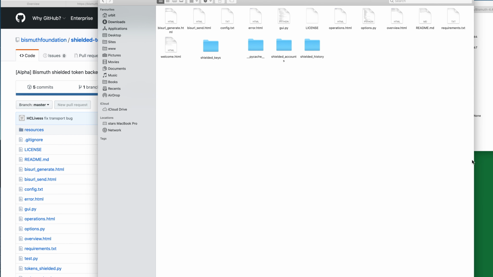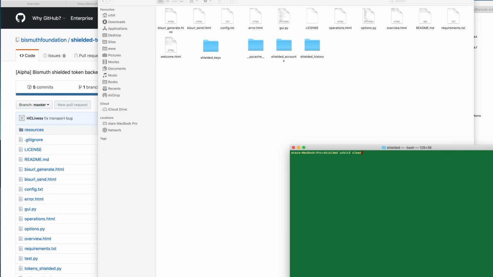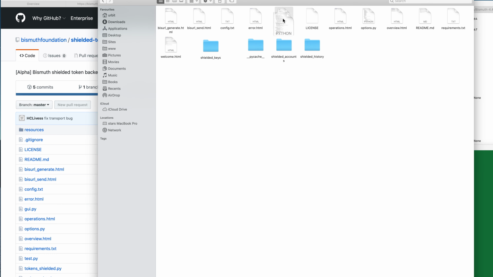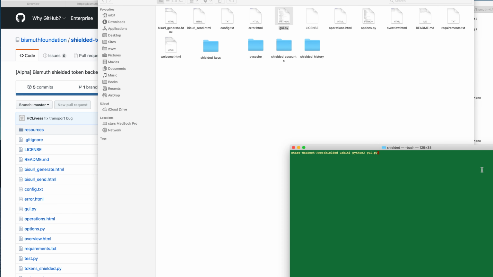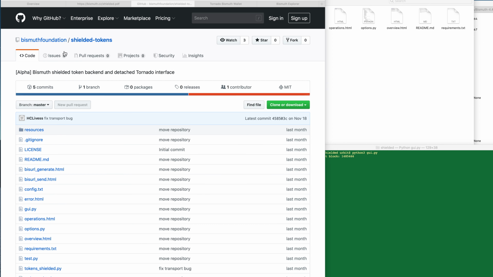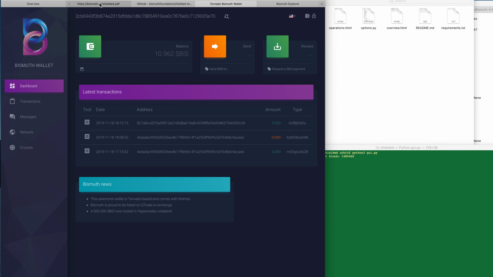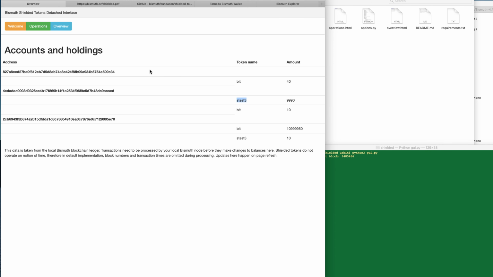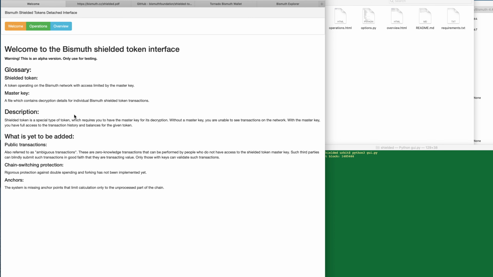So yeah, we are going to start now the file gui.py, this one here, with Python 3. Okay. And yeah, we are seeing now the welcome site.